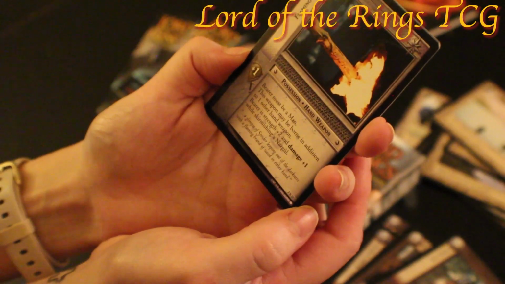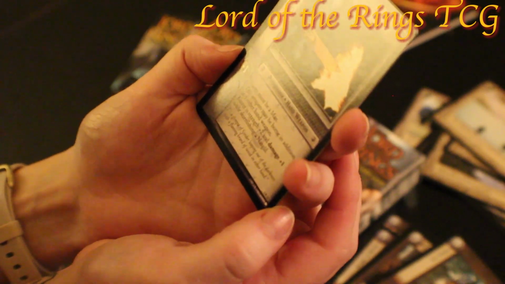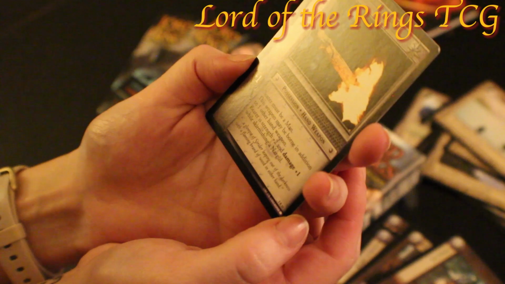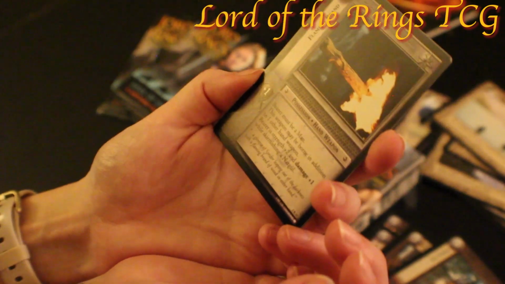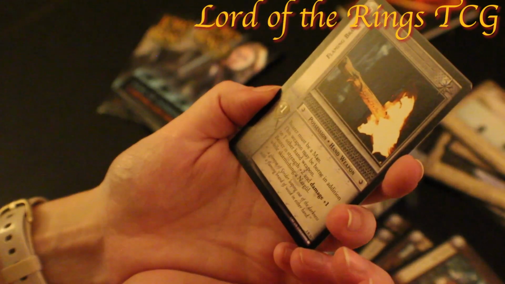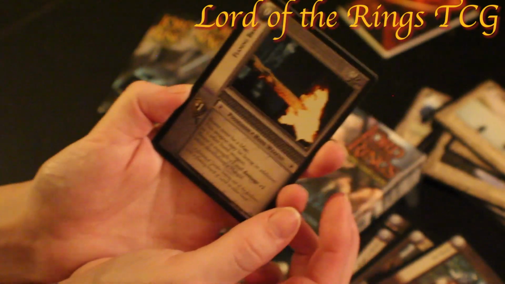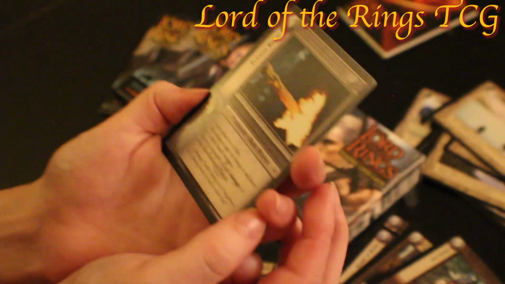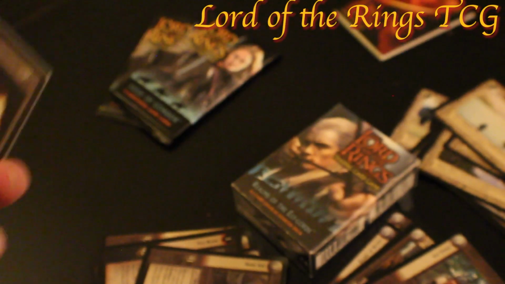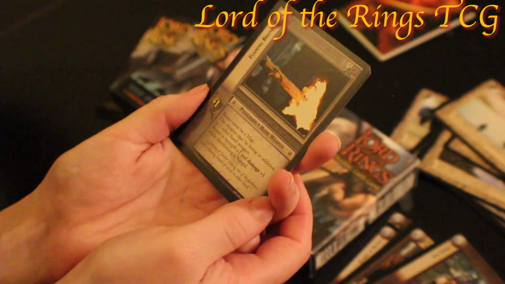I wanted this rare. That is awesome. There must be a man. This weapon may be borne in addition to one other hand weapon. Okay, there you go. All right, hold on. I'm going to go grab some sleeves because that is on par with pulling that double shot that we pulled over there. Especially if you're playing against a Nazgul, it's really useful. Yeah, that is awesome. That is such a good rare to pull.